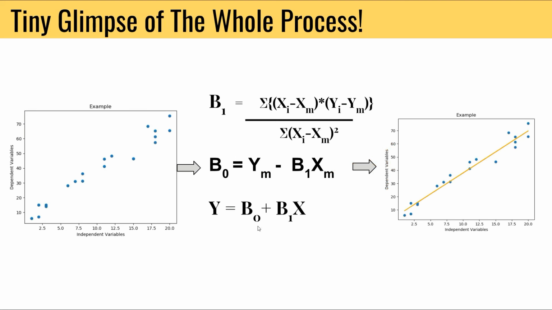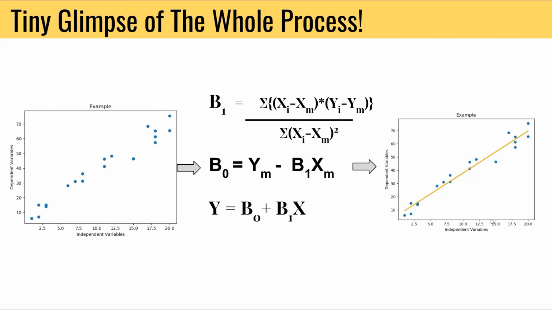Now moving on, let me give you a final tiny glimpse of the whole process. First step, where you observe linearity, we've got the linear plot, and we are clearing stage 1. Then we calculate the various parameters, beta 1 and beta 0, and we finally get our line equation. Then we plot this line on our data set, and you can see there are some data points below this line and some above this line. These are basically the error values, the difference between the predicted values and the actual values, and here you have your simple linear regression model, or the mathematical line.